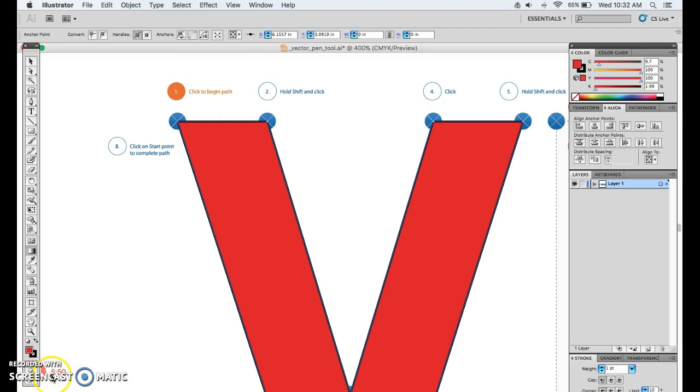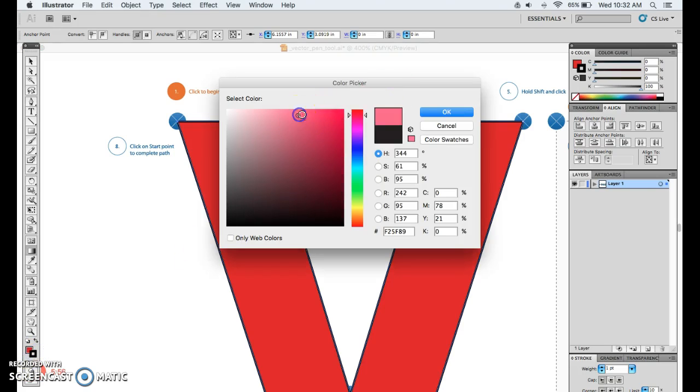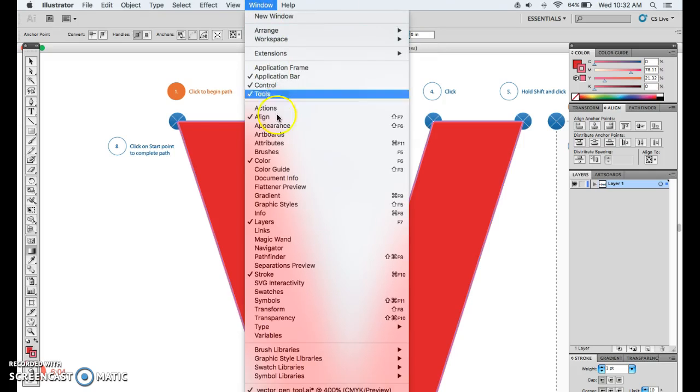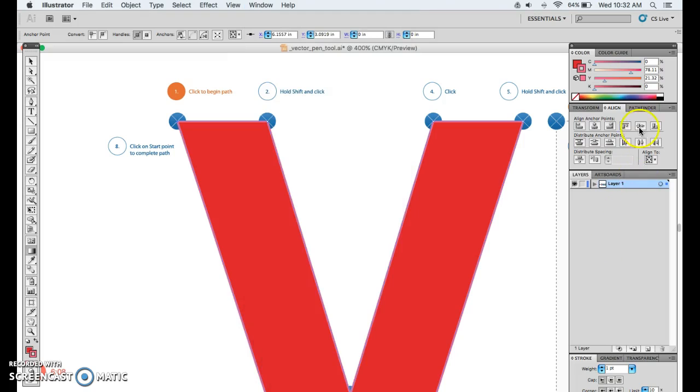If you want to change the stroke color, click on the stroke box and click here, and then you can change the stroke color if you'd like. Okay. If you want to make the stroke thicker, the stroke can be found in the window. If you can't see it in your palettes, stroke is already up apparently. I have it. It's just hidden somewhere, so I gotta find it. Looks like, oh, here it is.